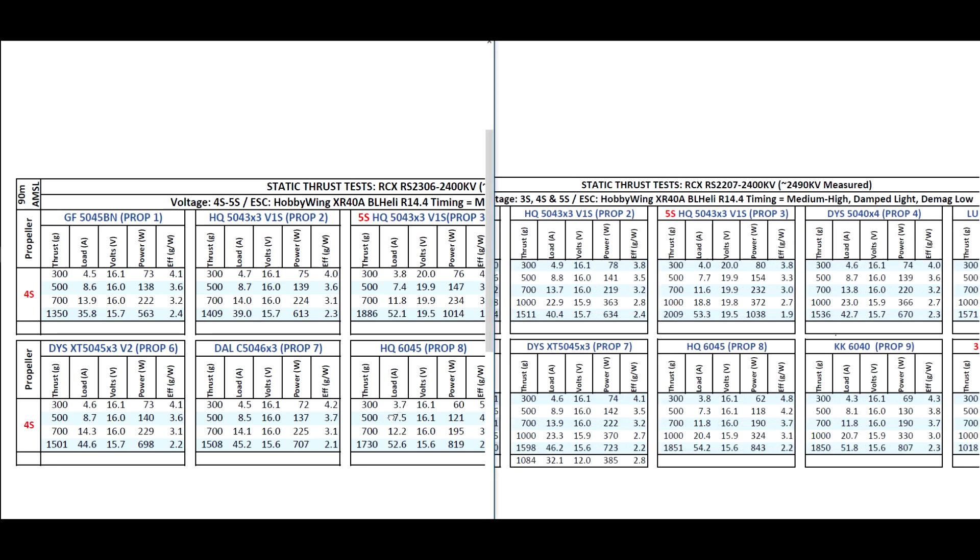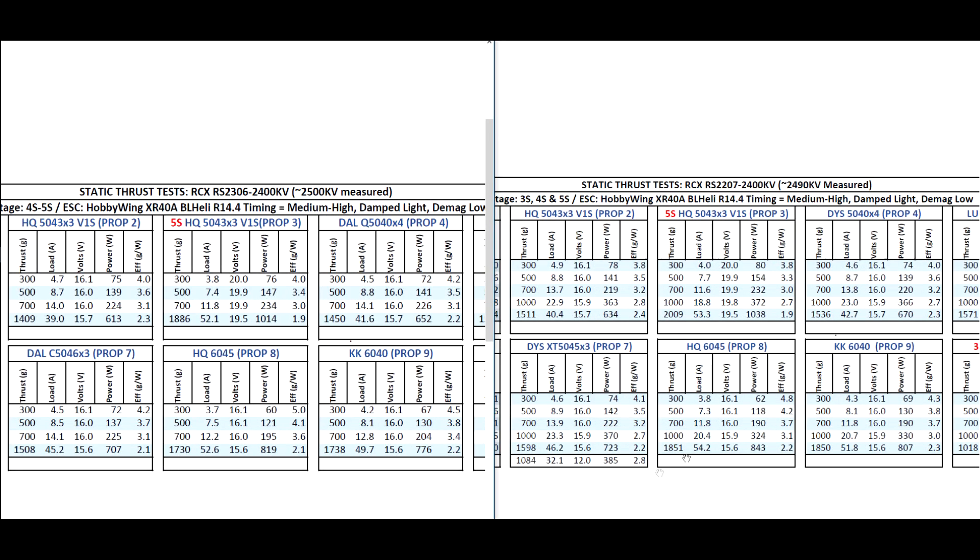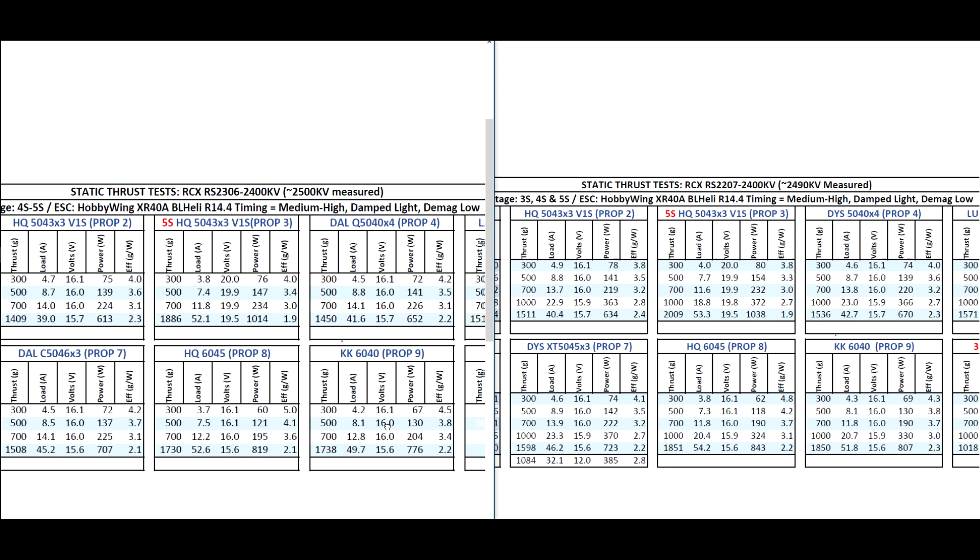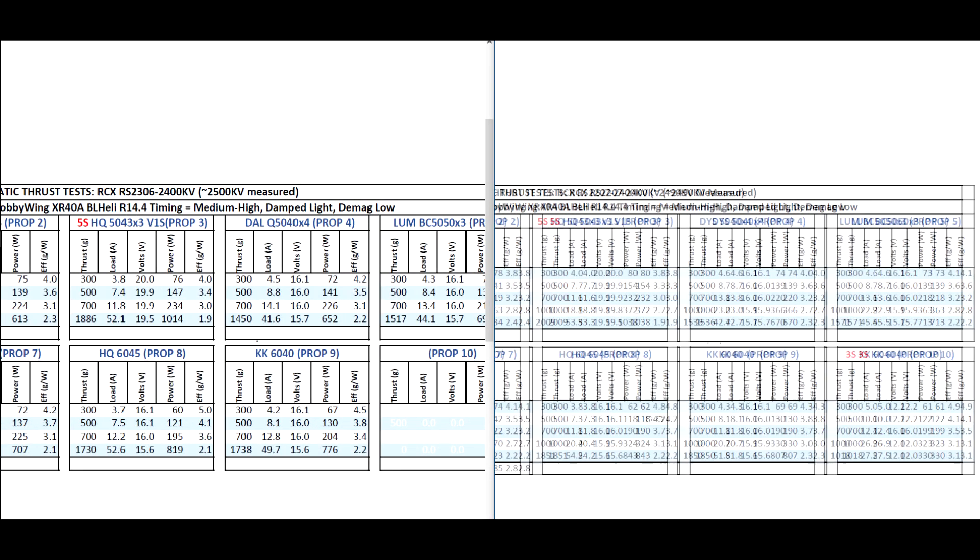Here, let's see what the difference is. 6045. Actually, here, the gap is even larger. As you can see, more than 100 grams for slightly higher amps. So the 2207 seems to be the better performing motor.